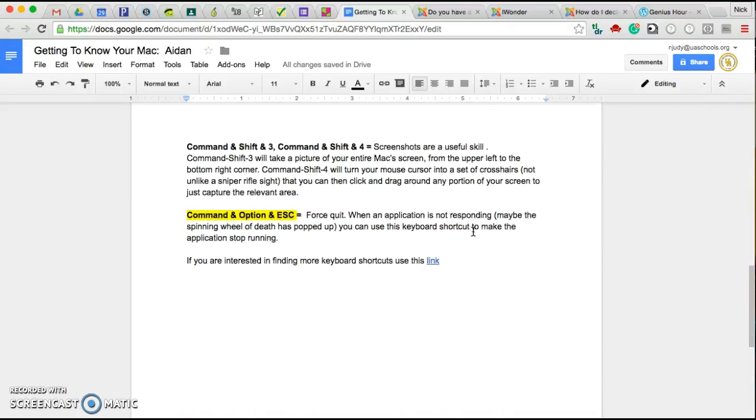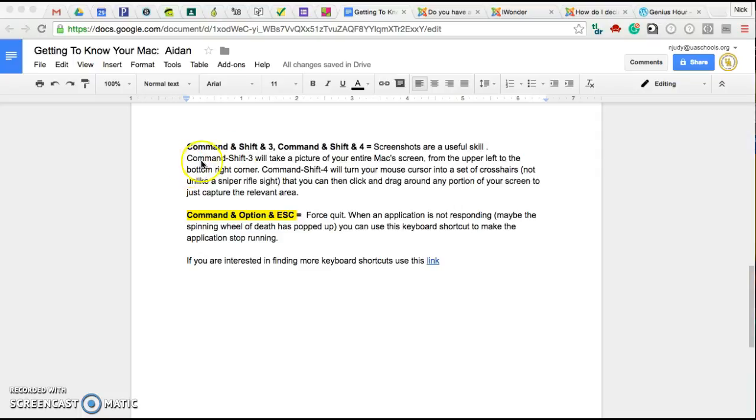Taking a screenshot may be useful while you're working on something for class. A teacher may ask you to do that. There's a couple different ways to do it. The Command Shift 3, so that's where I'm going to hold down Command and Shift and then press the number 3. That is going to take a picture of my entire screen. So every single thing that you see on your screen, it just took a picture of it. And it's going to be located on my desktop.